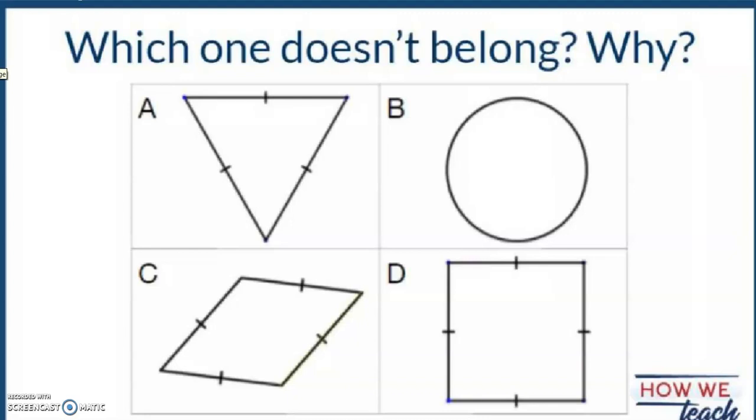Let's start. Which one doesn't belong? In your notebook, select which one of the following, A, B, C, or D, doesn't belong, and explain why. Pause the video. Alright, hopefully you've recorded your selection. Any of these answer choices could have worked. I could say that the circle doesn't belong because it's the only one that's not an actual polygon. Any answer could work. You just have to explain your thinking.